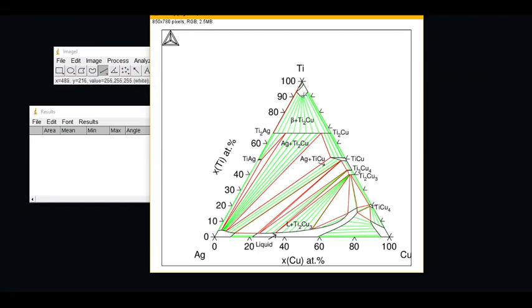So kaya siya may beta dito. This is a phase of your titanium 'no, or mostly titanium na composition. Ito na dito. Okay? So I hope that makes sense 'no? So eto, this should be liquid plus copper. Tapos eto, etong two-phase region na 'to should be copper plus TiCu4. Okay? Nagme-make sense ba 'yun?